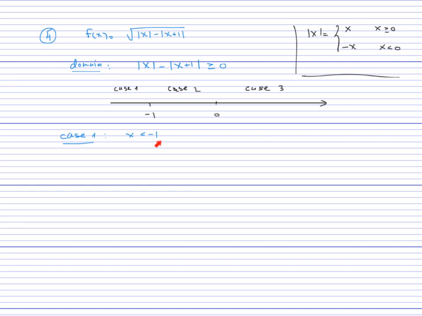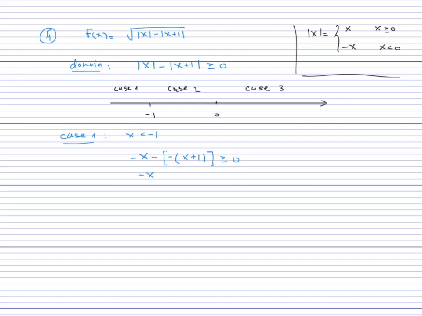So now, if x is less than minus 1, that means that it's negative, and if it's negative, it needs to return minus x. So what do we get? We get minus x minus, now what about x plus 1? We said that x is less than minus 1. Think about taking minus 1000, for example. Minus 1000 is less than minus 1. If you plug it here, you'll get a negative number, and if it's a negative number, we need to return minus of the same thing that is written in the absolute value. So what do we get here? Minus x plus 1. And that's bigger than or equal to 0.